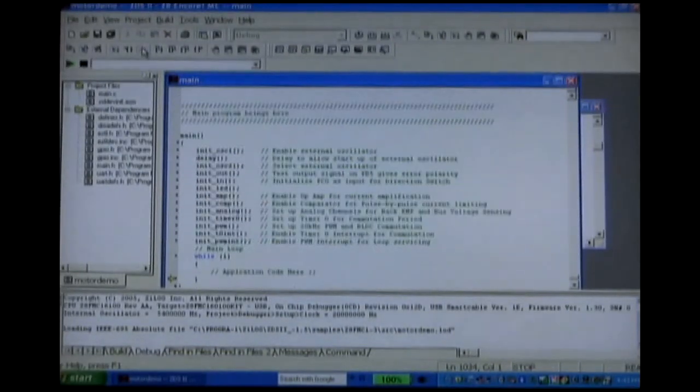What you could do here is you may want to set a breakpoint here. So you double click on the border here and you get a little red circle, and that sets a breakpoint at this location. Let's say you want to set a breakpoint at this location and at this location. Actually, let's say you want to set it here.